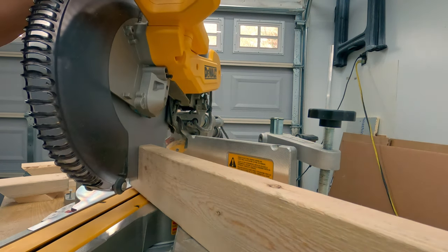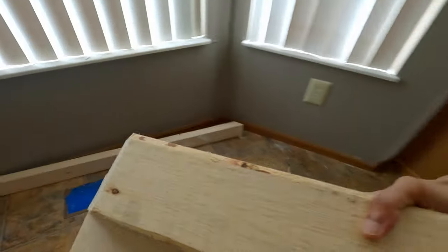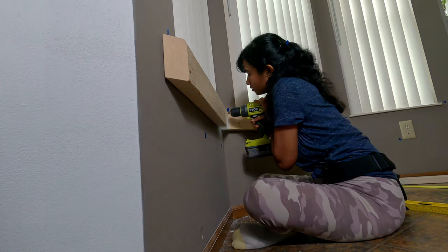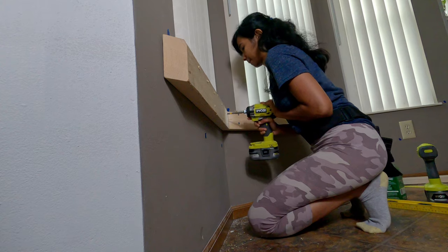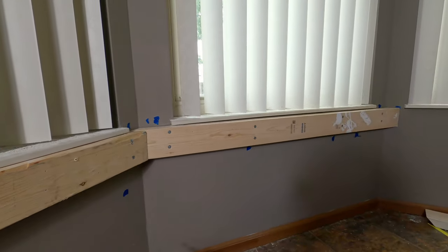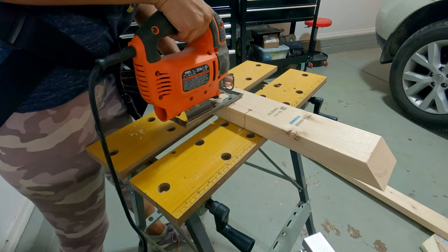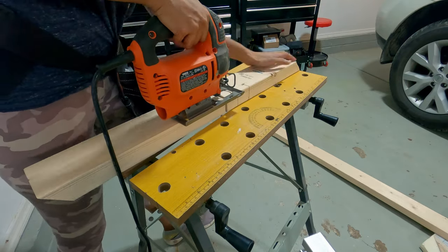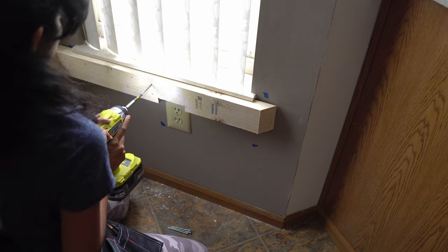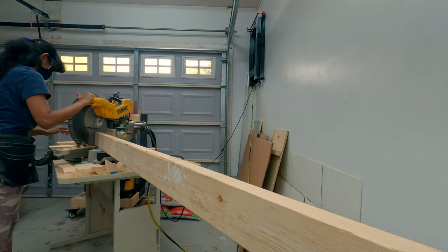For the sides, measure the remaining wall space, but subtract the thickness of the outer frame and the thickness of the fascia. On the right, I have a power outlet on the wall right where the frame goes. So I mark and cut that part out before fixing it on the wall. Then again, measure and cut the outer frame and connect it to the side members.